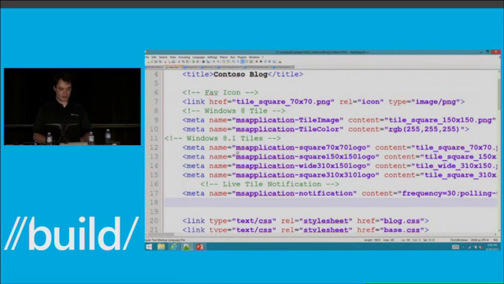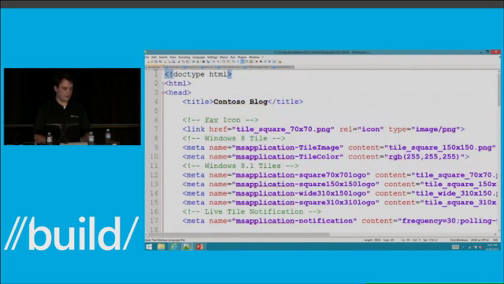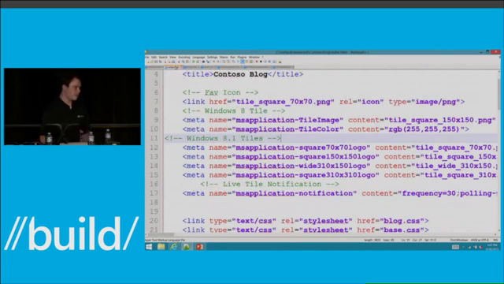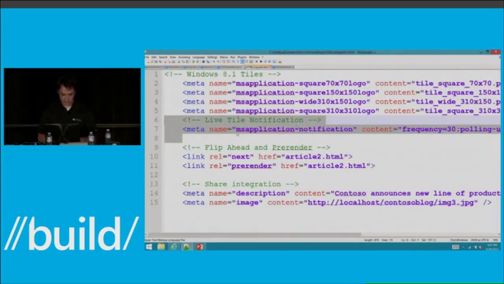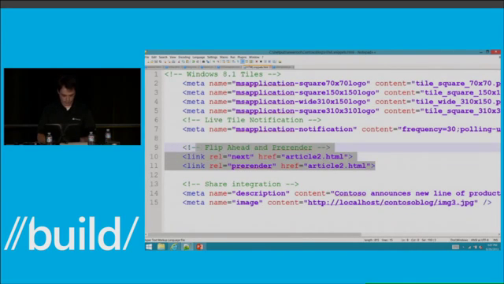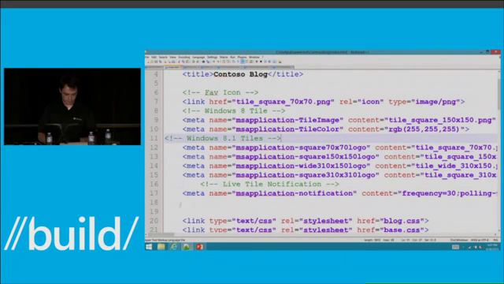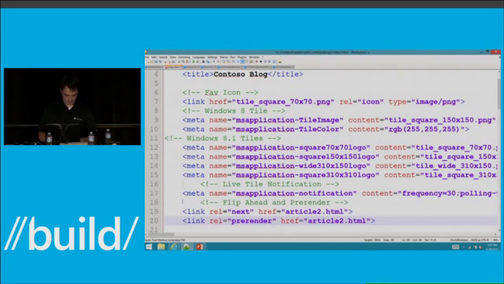I have my blog post, but I also have a second article that I want users to be able to go to. So this might be page 1 and page 2, for example, of the post. So using markup that's already commonly used for things like search engine optimization, I can point the browser at the next page.